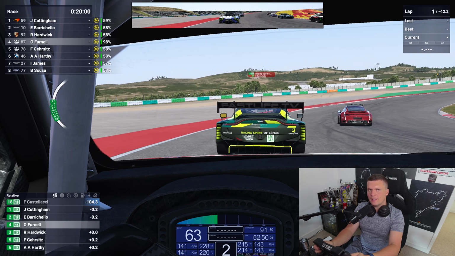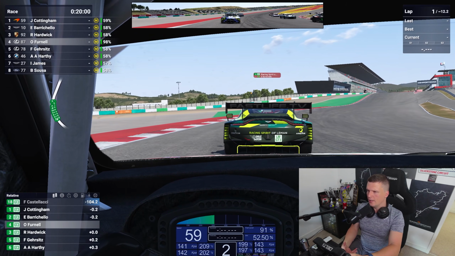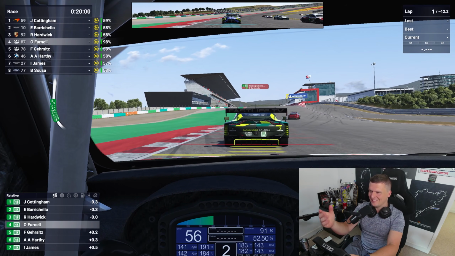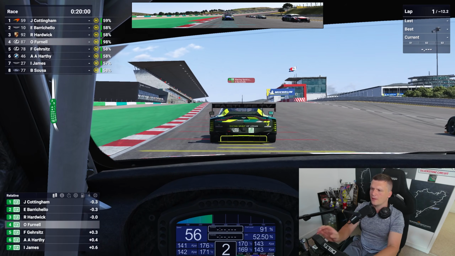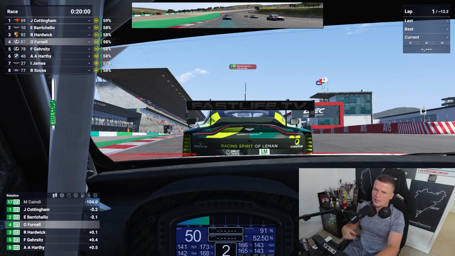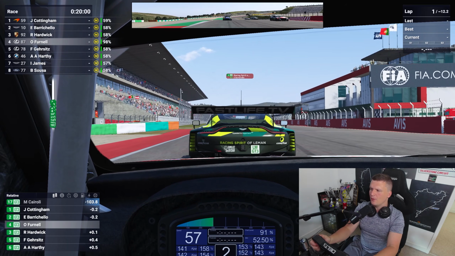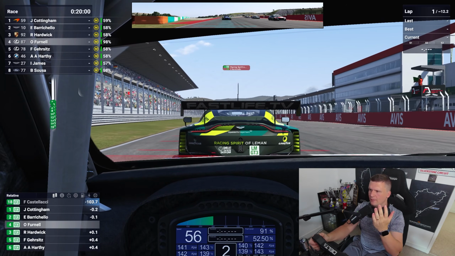So once you've actually gridded up, eventually you'll start rolling away. You'll start doing a rolling start. Now, it will tell you what to do in front of your face. It will say on screen what's going on, and you'll want to keep this distance away from the car. You want to keep in the green. If you get too close, it will say you're too close, and if you drop too far back, you've dropped too far back. Now, you want to just get to the point where it's not actually telling you anything. And then once you get to that point, you're fine.